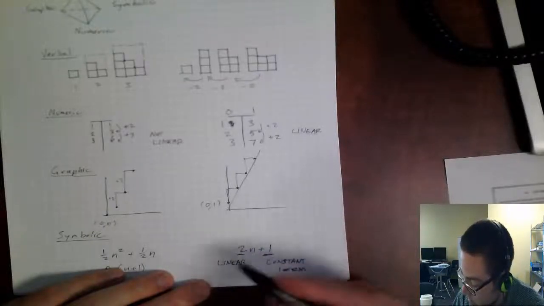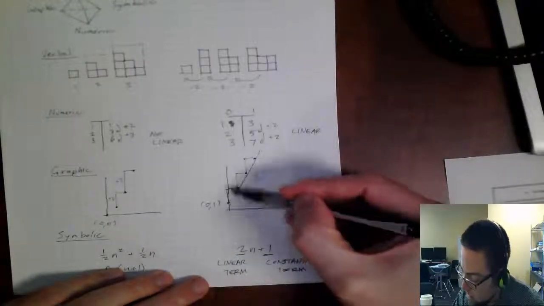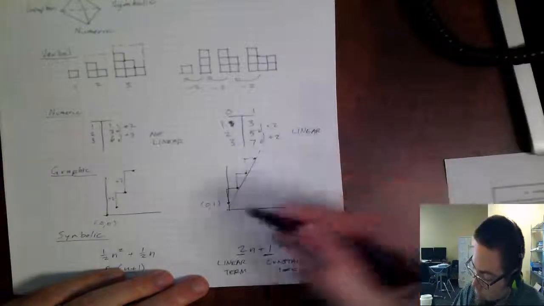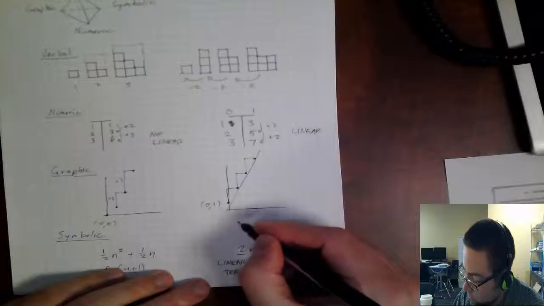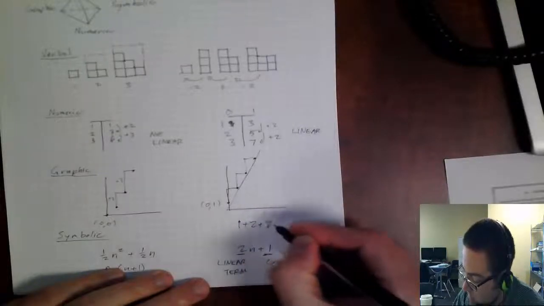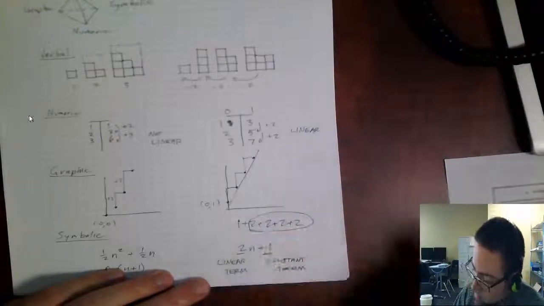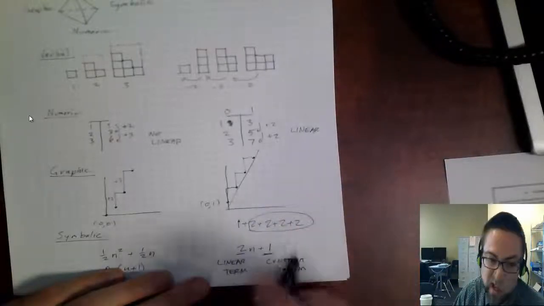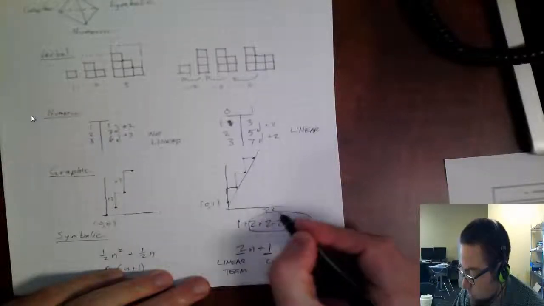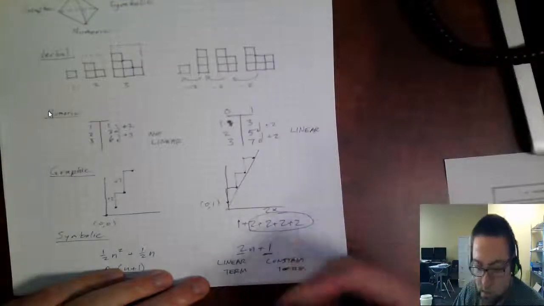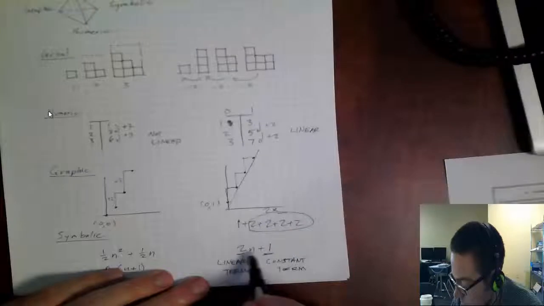And it's what gives us the slope. So each time we're adding 2, right? What happens if you repeatedly add the same number? I took 1 plus 2 plus 2 plus 2 plus 2. All of these plus 2's could just be simplified into saying, well, it's just 2 times the number of 2's, right? 2 times the number of 2's. So that's what this actually comes out. It's 2 times the number of 2's.